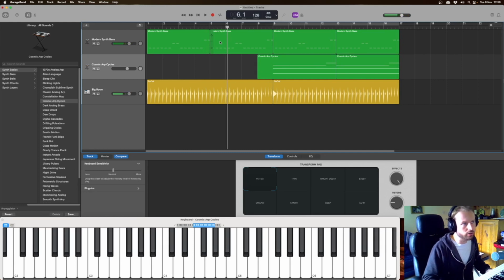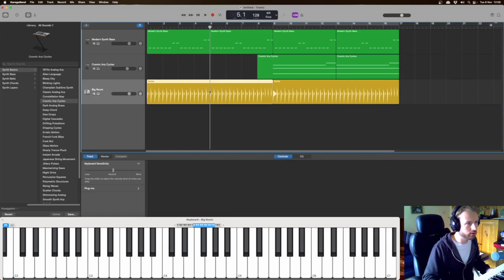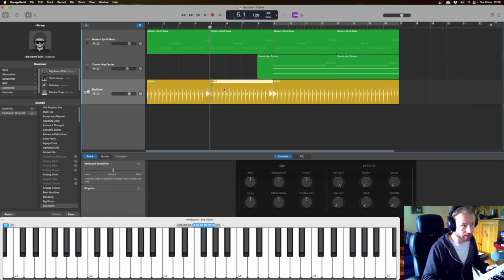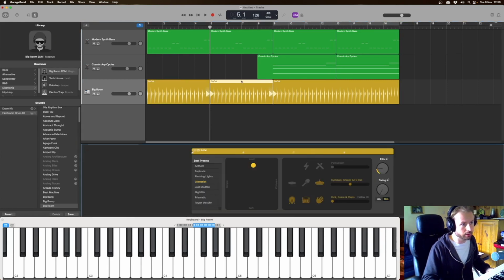So instantly there, you could add a bit more interest just by, what we're going to do is split this at playhead. So I've just held the control button down to get that little menu up. And then what I'm going to do is look at these two parts, go, that was fine there. And here, if you double click on it, you can make this slightly more interesting by adding a new instrument here. And here I'm going to add a shaker in. Let's see what that sounds like.